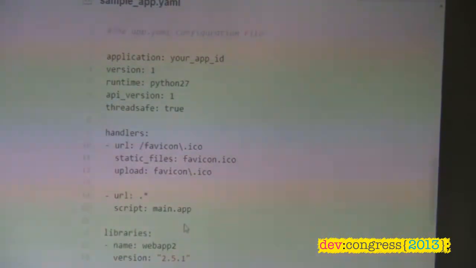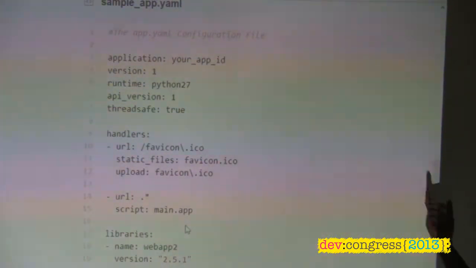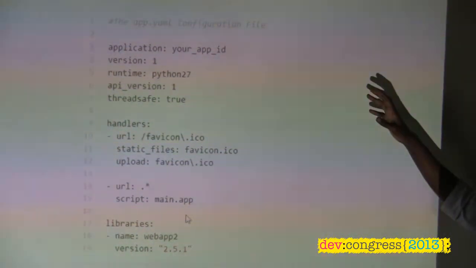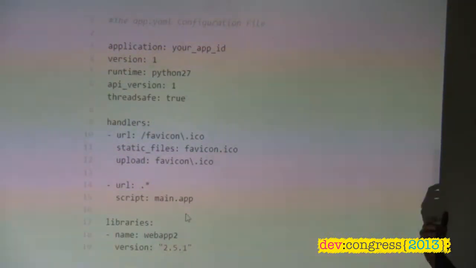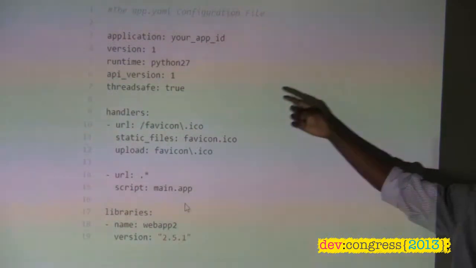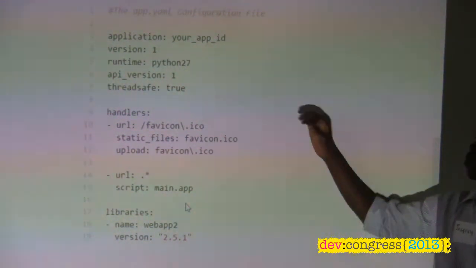In starting a Google App Engine project, especially for Python, there are two main files you need to think of anytime you are starting: your app.yaml file and then your main file, like in almost every language. The app.yaml shows you your configuration, or the structure of your app, let me put it that way. You have your app ID there, you have the version. So maybe next time you are pushing a new version, you change it to 2 and then it's very easy to just update. No problems there.